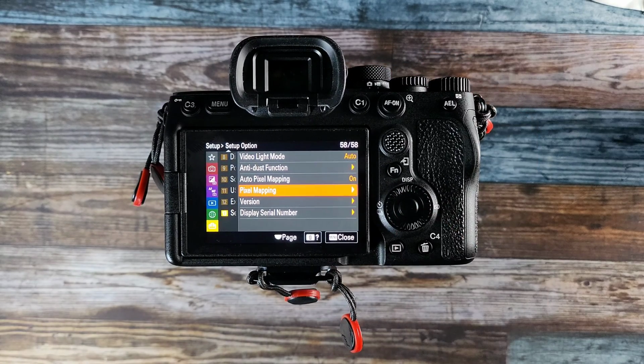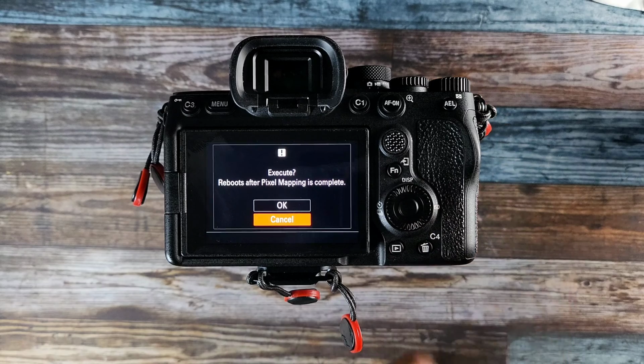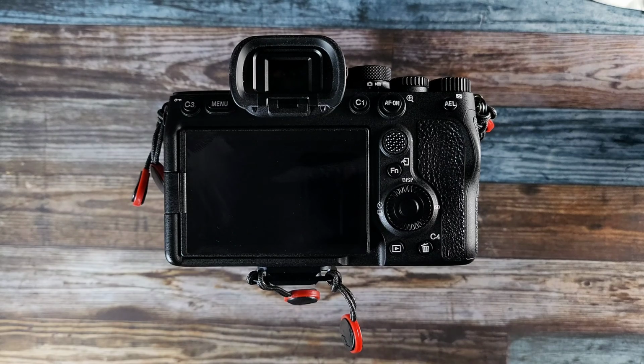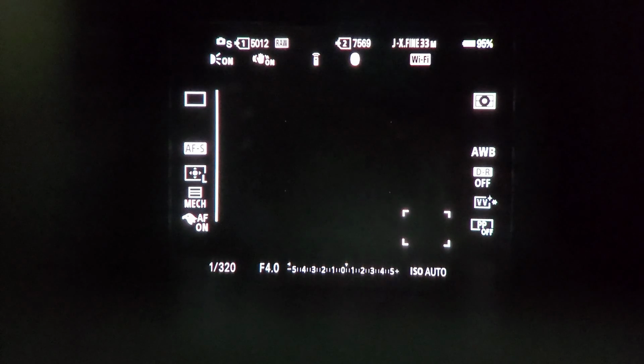Now, you've probably noticed that the option above is called auto pixel mapping, and that's set to on for me, but just ignore this for now. Next, you're going to go into the pixel mapping option here, and it'll give you a warning prompt stating that the camera will reboot after you execute this command. Just go ahead and press OK, and then let the camera do its thing and process what it needs to. After a few seconds, the camera should turn back on, and what you'll hopefully see is no more daunting pixel on both your screen and EVF.